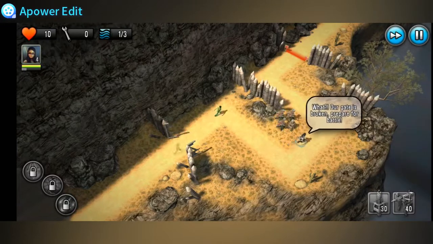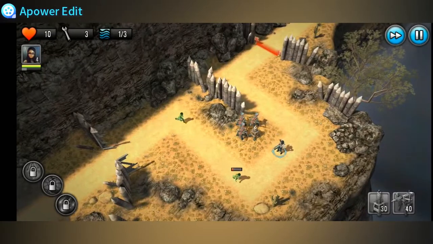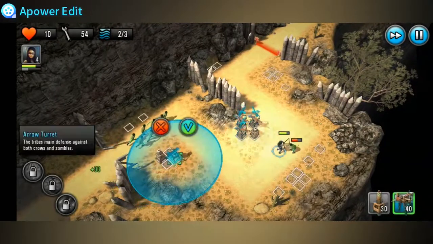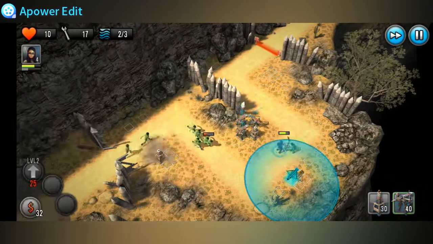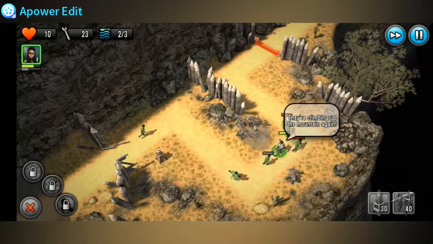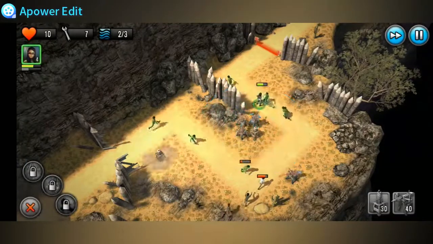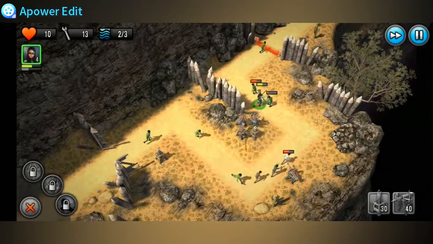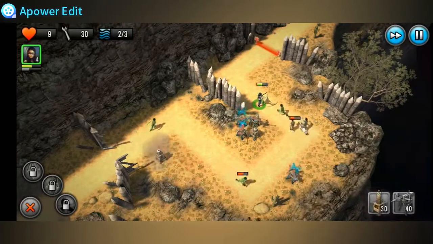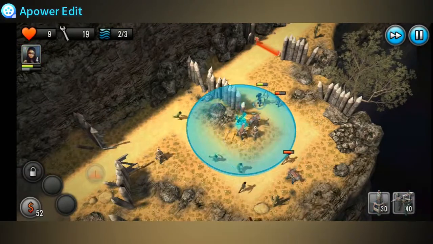Okay, suicidal zombies. Easily broken the gate with one zombie. Why did I make it here? Okay, I lost some health. I thought it's gonna be last. Upgrade this guy.